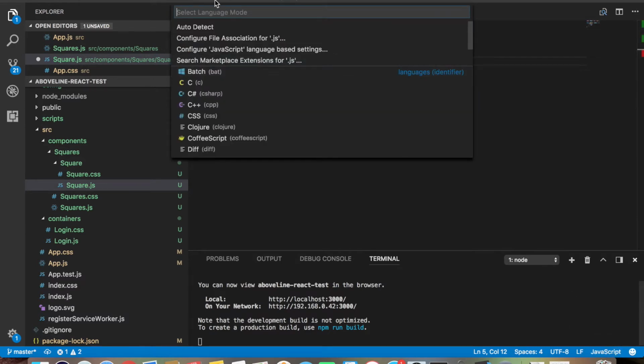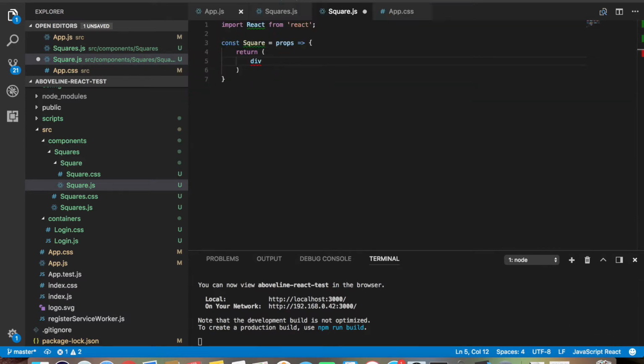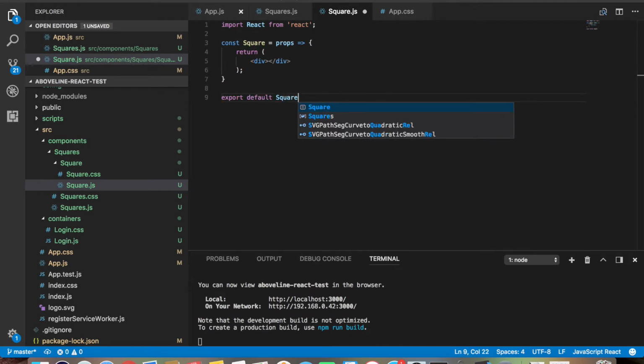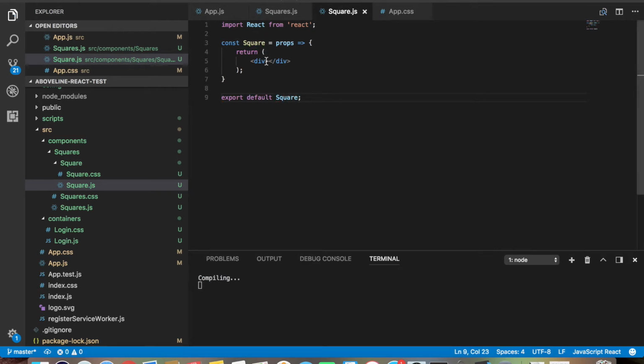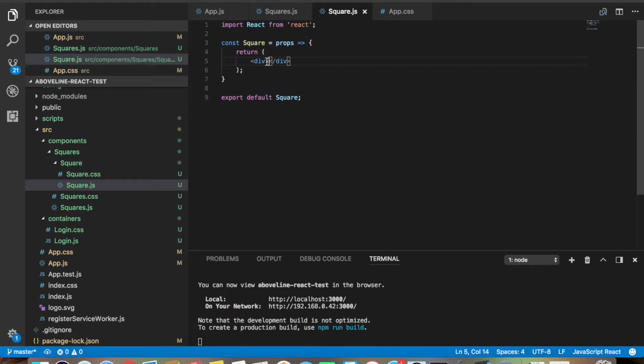And forgive me. And then we're going to export default square. So now that we made the square, we can now import it into here.